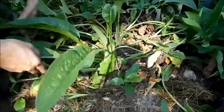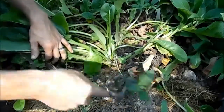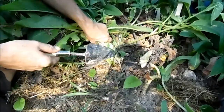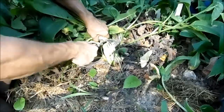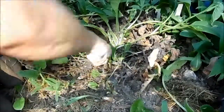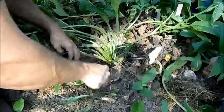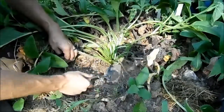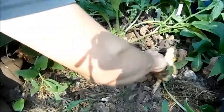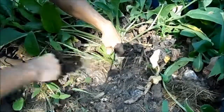We've moved over here by the well house. We've got some comfrey growing in here and it does well — it kind of takes over and I want to transplant some of it out into a different area. It's not the best time of the year to do it, but this stuff is pretty vigorous. As long as we get a good chunk of root, it'll take off and go. This is unworked soil — dry and hard packed — and it's a little bit better test of the tool. I just want to go all the way around it and ring around there in hopes of coming up with a nice big chunk of root that we can get started somewhere else.